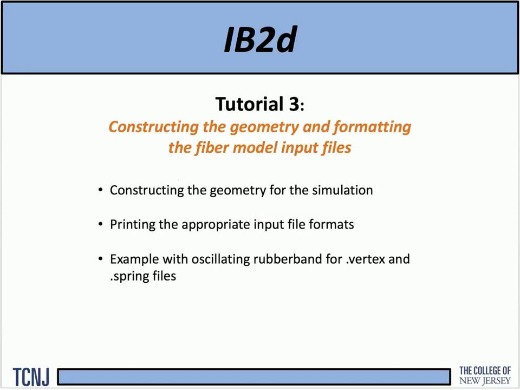This is tutorial 3, which will give you the basics about how to construct the immersed boundary geometry, as well as how to format some of the fiber model input files. In particular, this tutorial will pick up right where tutorial 2 had left off. We will examine the input files, including the .vertex and .spring files for the oscillating rubber band example.